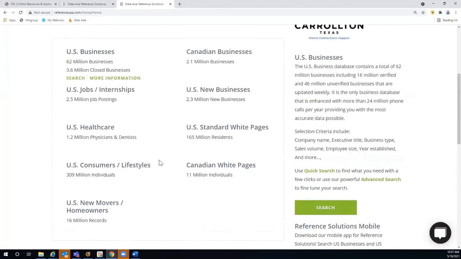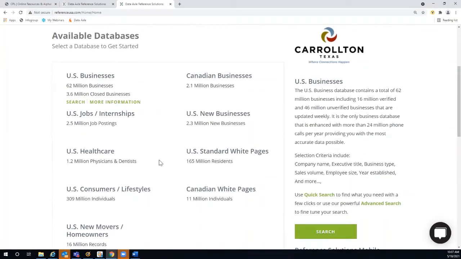So with that said, I'm going to go ahead and open up the U.S. Business Database. The nice thing about all of these modules is they all search the same way. Obviously, it's different criteria that you would be using to produce the search, but the processes and the tools that I'll show you are pretty much available in each and every one of these modules.